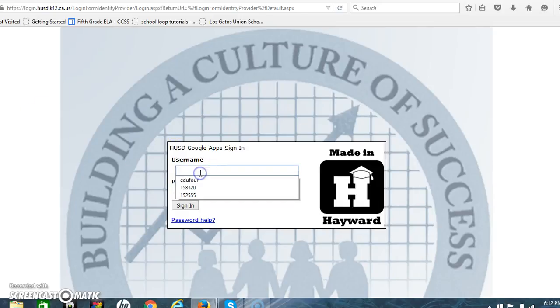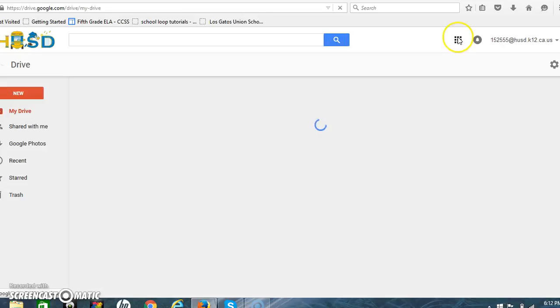So all the kids would need to do is, once again, type in their 4 to 6 digit username. And I'm going to do that. And you will see that they are now into the drive.